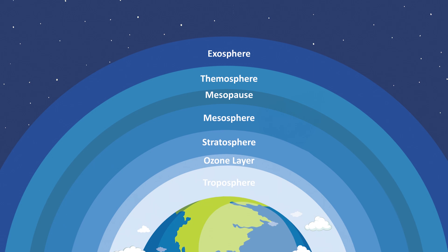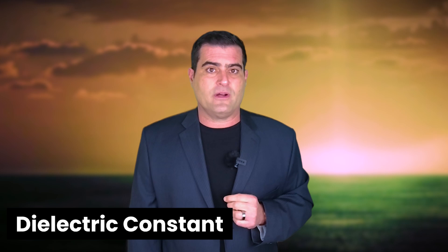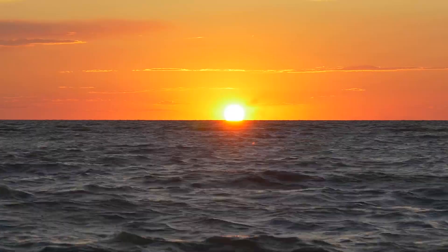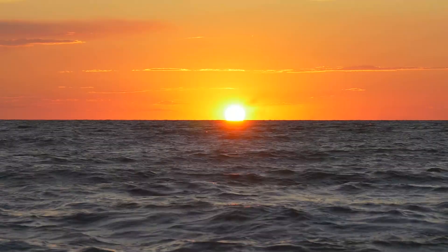Each layer of the Earth's atmosphere has a slightly different refractive index. Objects with different refractive indices — whether it's glass or water or lead crystal — refract light or bend light more strongly with higher and higher refractive index. The refractive index is related to what's called the dielectric constant of the material. High dielectric constant materials like diamonds have very high refractive indices. They're actually related by a square root function. Refraction at the horizon also depends on the optical path length, which increases dramatically as the sun approaches the horizon. This extended path causes the sun to appear slightly higher in the sky than it actually is, lengthening the time we see it and further enhancing refractive effects.